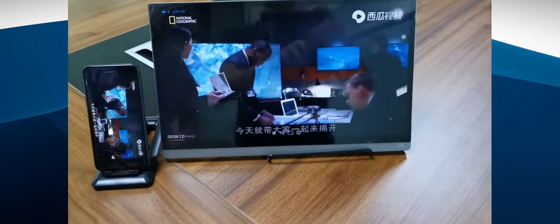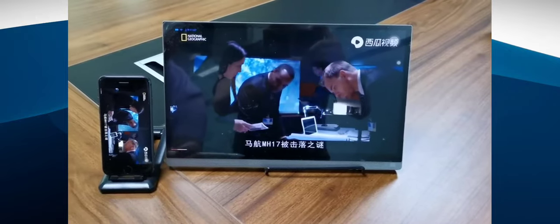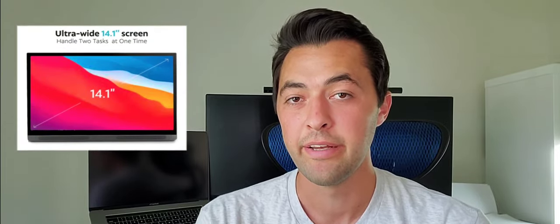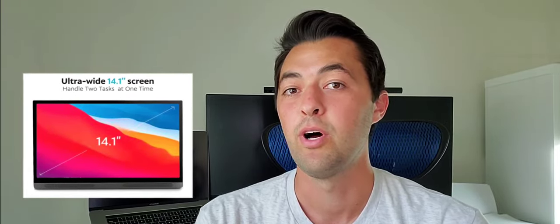This SmartPad has a 10,000 milliamp hour battery. It can run up to 6 hours watching movies and playing games on that tablet. If you're coming from something like an iPad Pro or iPad 6th Gen, a 9.7-inch or a 12.9-inch screen, this has a huge 14.1-inch screen for an Android tablet slash monitor.